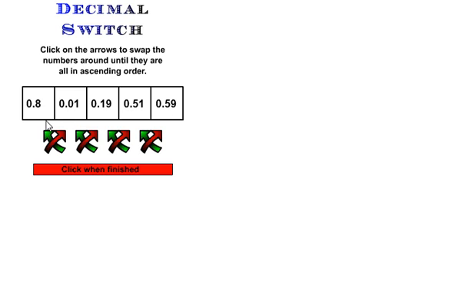These, again, are all below 1 because they have the zeros in front of the decimal point. We see an 8, 0, 1, 5, and another 5. The 0 will be the lowest, so we'll put that in the first box. Next, the 1 is the lowest because it's lower than the 8 and the 2 5s. Now we have to determine which one's lower between these 2 5s because we know that the 8 is in the highest place. We have to look at the hundredths place now, the second place after the decimal. See 1, 2, so the 1 and the 9. 1 is lower, so it will be right before this box. That one was correct.